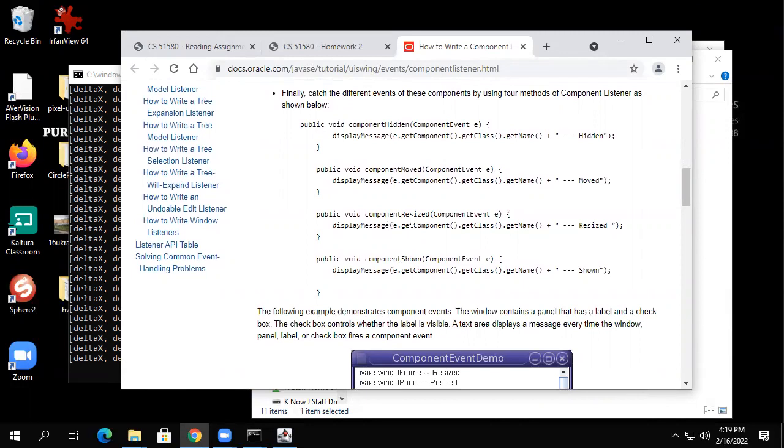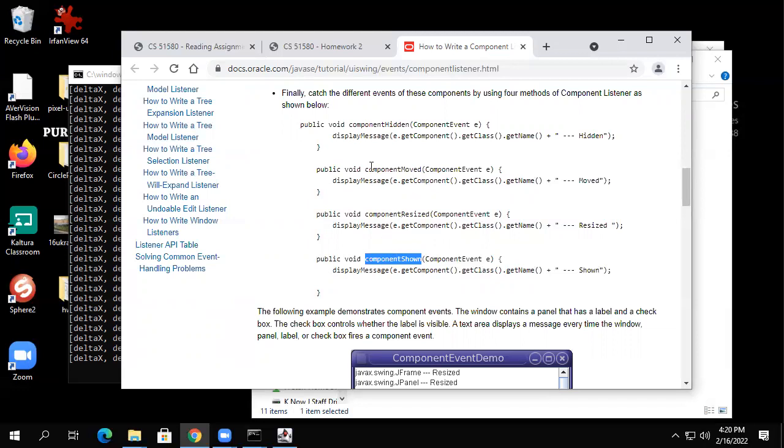It listens for when the window is hidden and shown. So this is when the window gets shown after hidden, you don't care. This is when the window gets hidden. Your program is told when the window is hidden, and told when the window gets shown. Those don't matter to us. So you just leave the implementation empty for those 2.